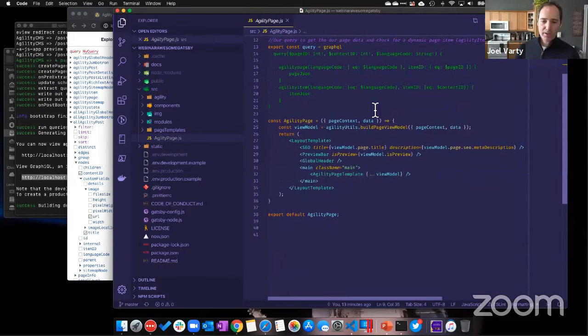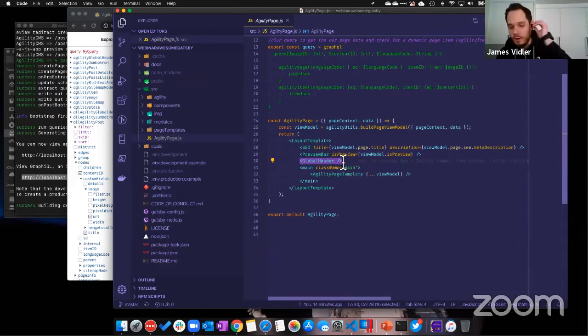You can see that this itself is just a React component, but I can tell just by looking at it that there's this SEO thing. That's where we're setting the header. And then there's this preview bar thing here. That's kind of cool. We had done a little bit of work here to add a preview bar component so that when you're in preview, it has a little preview thing that shows in the top corner, just to let you know that you're not viewing your production site.